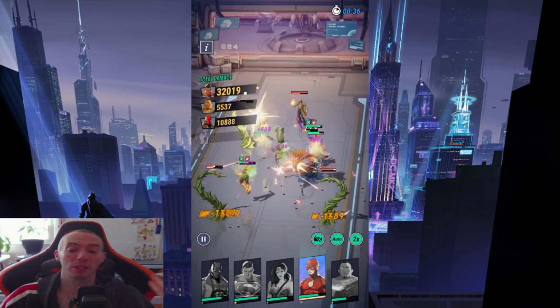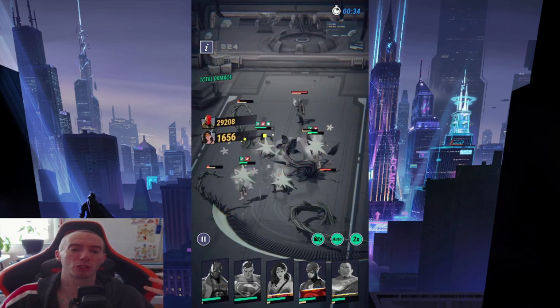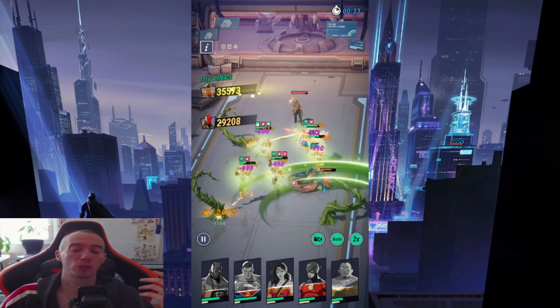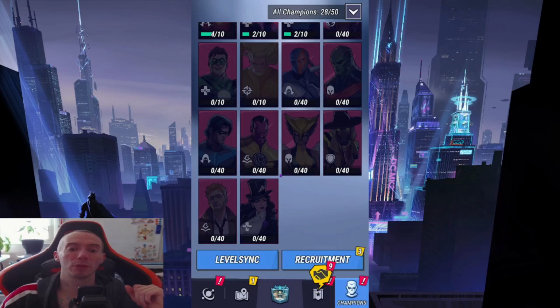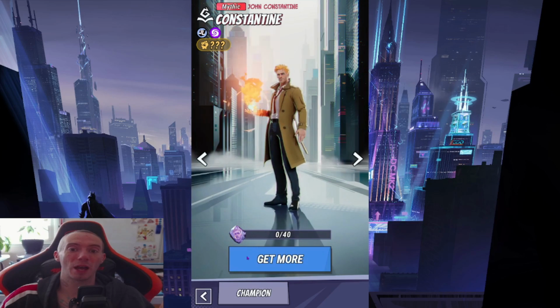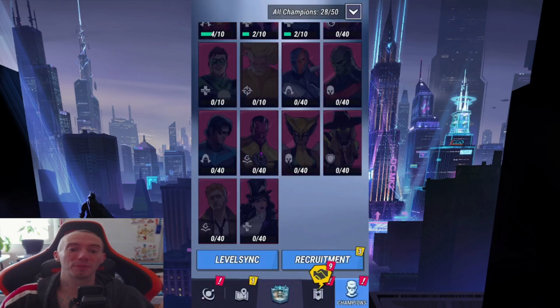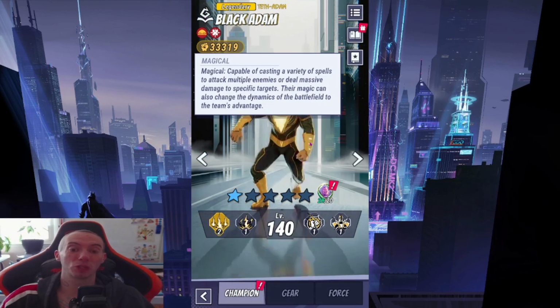And it does come into play a lot of the times. You may face an enemy who has really good physical defense, but their spiritual defense is just not that great. So if we even scroll down, there's only right now 2 other spiritual damage dealers that we can get, and you need like 40 of their shards to unlock them. It's going to be this guy right here, and also Constantine right here, this guy. Those are the only 2, and as a free to play, good luck getting one of those. So Black Adam, really good for spiritual damage.